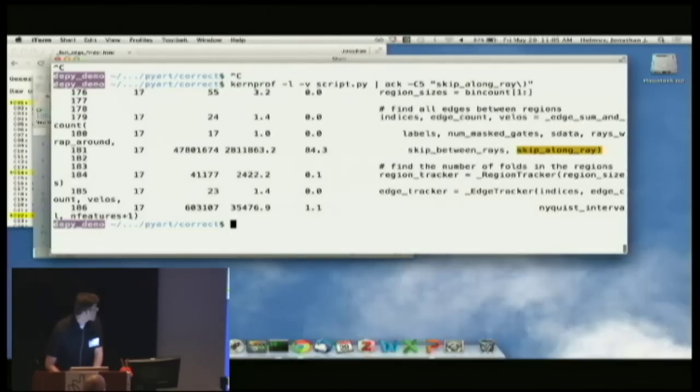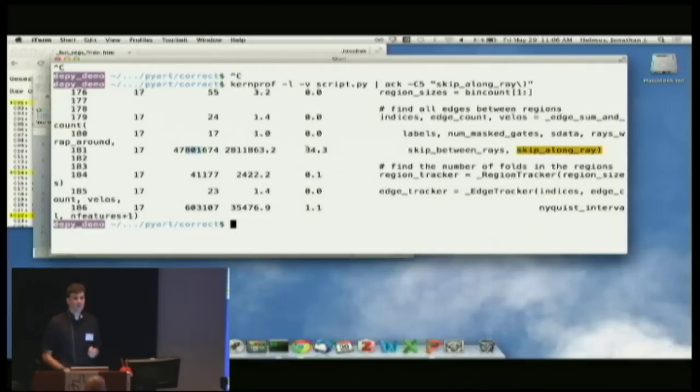So this is the edge sum and count function, and if you can count your numbers, that's taking 47 seconds. This is a little bit better than the slide that I showed before, but still 47 seconds is too long. And more importantly, that's taking 84% of the entire time of the dealiasing.